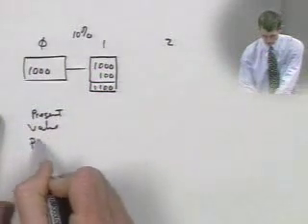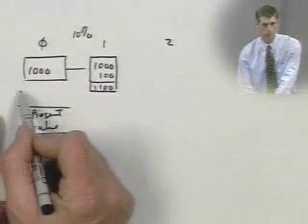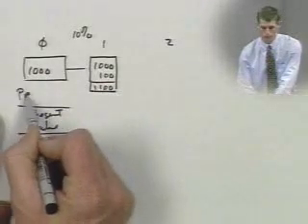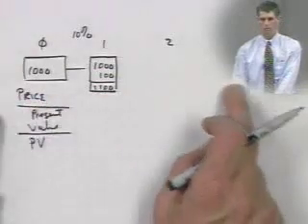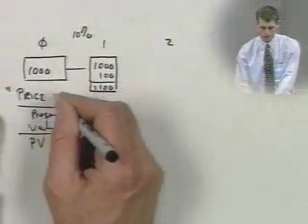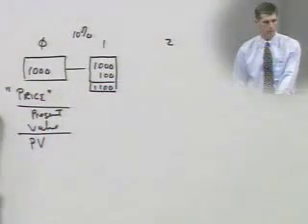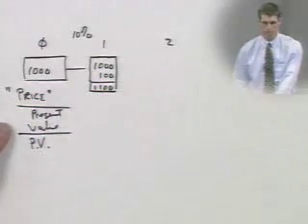Or simply PV. Now in economics, it's also known as the price, because the price is the present value of future cash flows. So in economics, we use the term price. But in terms of our analysis here, we're going to be using the idea of present value, or PV.